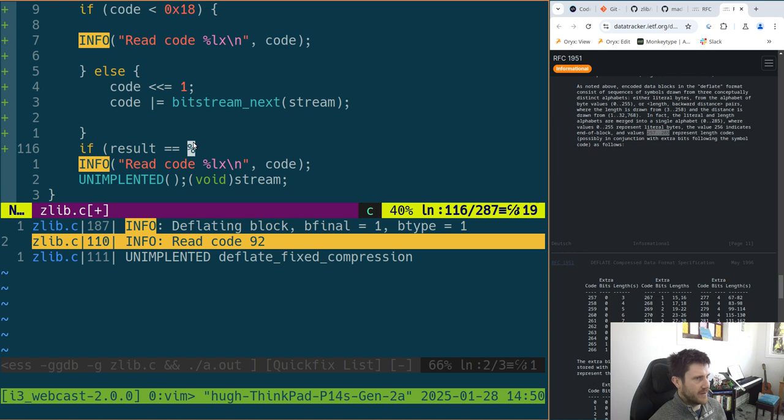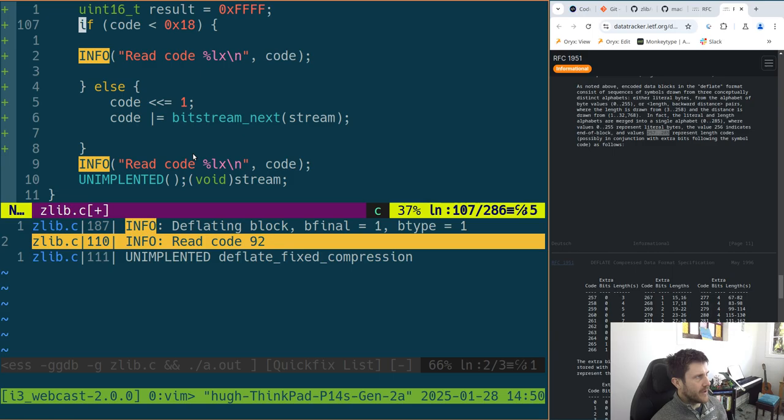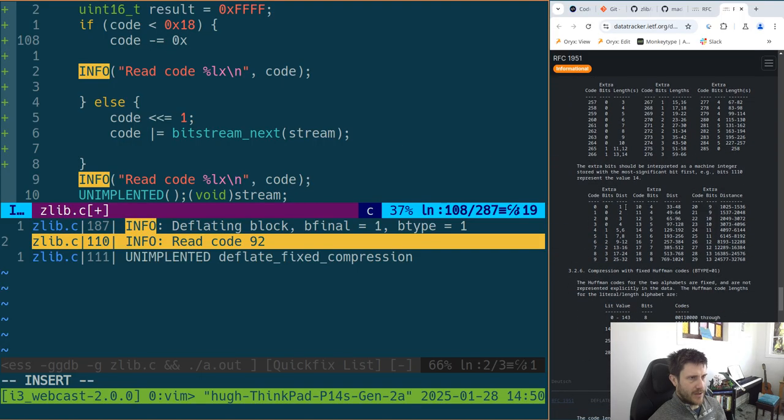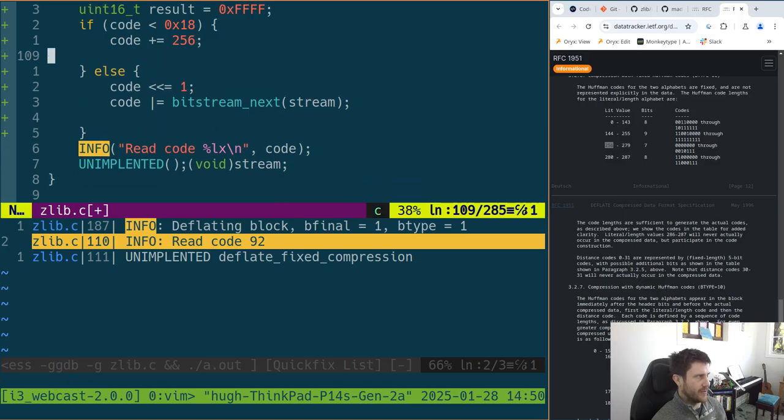So if this is the code, then I guess we already have the code. Actually, no. So here we can just do code minus equal to, no, so we want code plus equal to 256, plus equal to 256. That's going to be the final code.